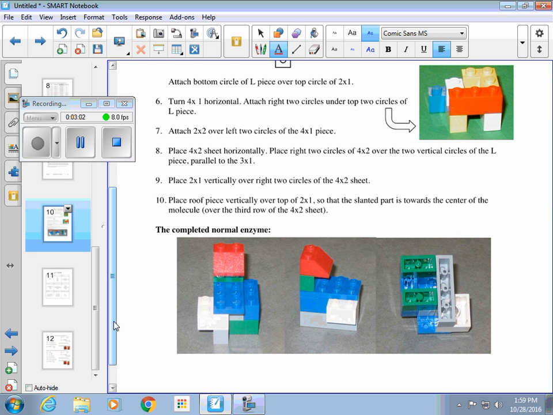You also have a bag of loose Lego pieces. The bag is what you will use to build your hypothetical enzyme, your normal enzyme, and 4 mutated enzymes. There's also a Dixie cup on your tray with a structure already built. That's the substrate. You should not take the substrate apart, leave it as is.